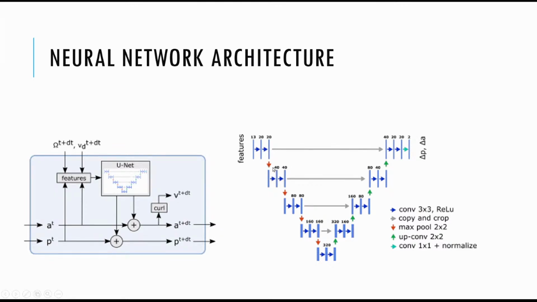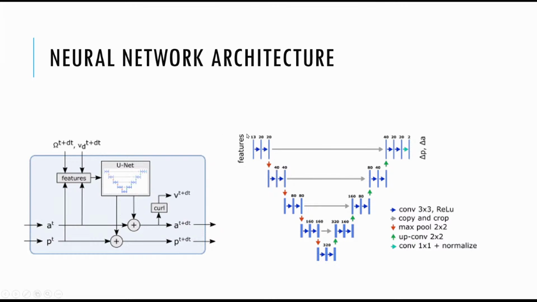So they're typically going on something, I think, maybe 200 by 200 or so pixels in their simulations. And you decrease that number and increase the number of channels, then you decrease it again, increase the number of channels, and so on until you get to the bottom. Then as you go back up, you increase the image size, decrease the number of channels. You also have these skip connections where you pass information along the same level of the U until you get back up to the top.